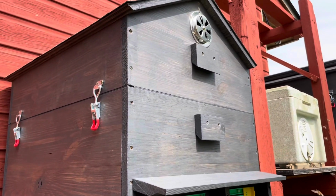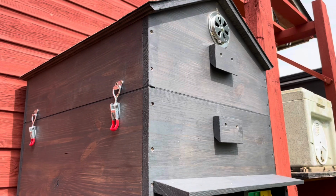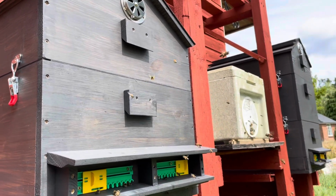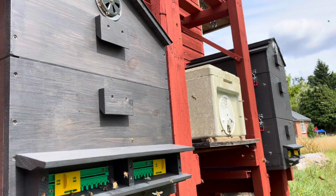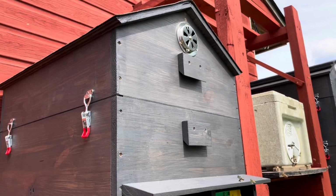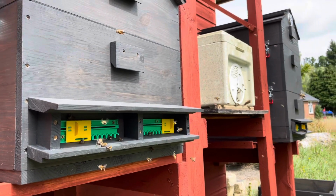Yeah, that went pretty well. A bit windy today, but we managed. Yeah, new and improved. I like this very much. It looks great. So the last thing I'm going to do is probably have a mini. They're going to replace the poly hive in the middle, and that will just be a little backup hive for these two main ones. I'm not looking to have too many bees in the garden because I'd like to keep track of what I got. But yeah, it's a good start.